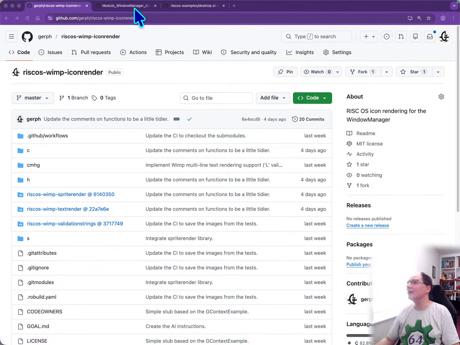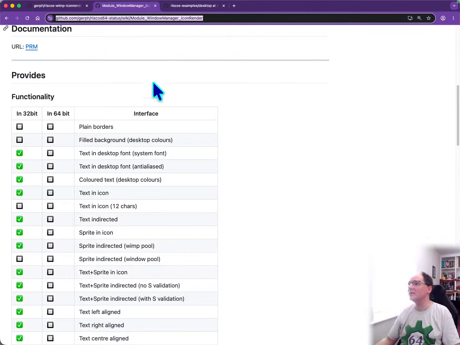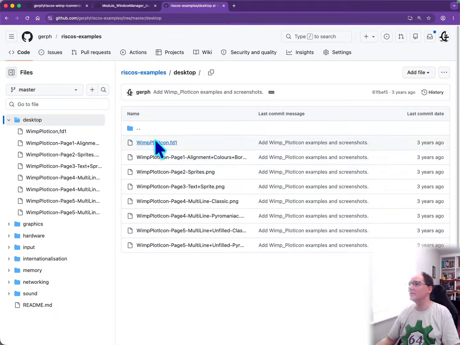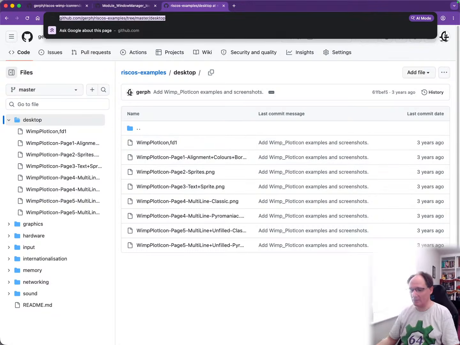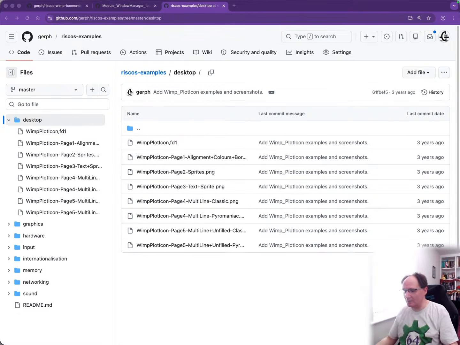Cool, there we are. So there's quite a lot of things that we've got working. Oh, and the program, by the way, that's being used is this one. So if you have a look here, this is the actual program that's used. So you can see that and run it on your own machine if you want and see what happens. These are the captured versions of those different images.